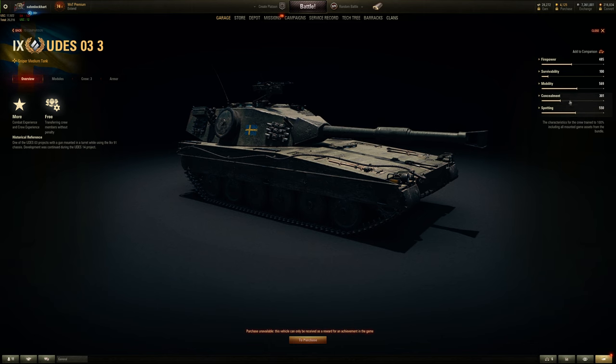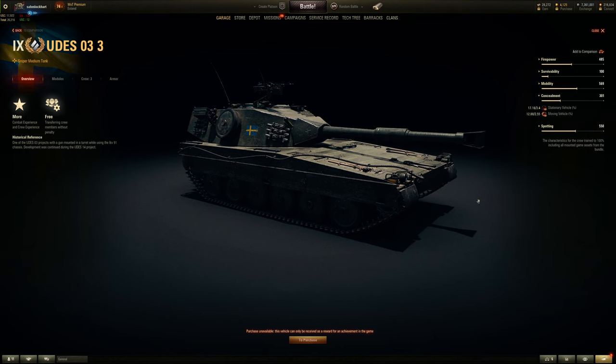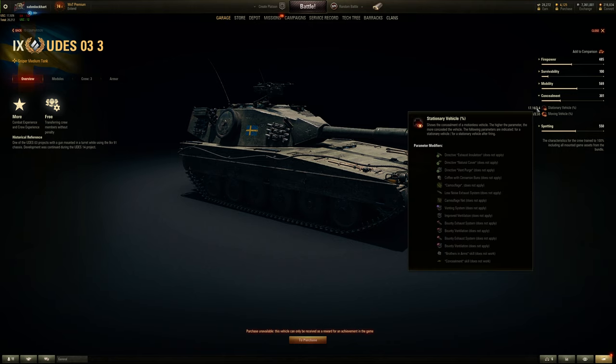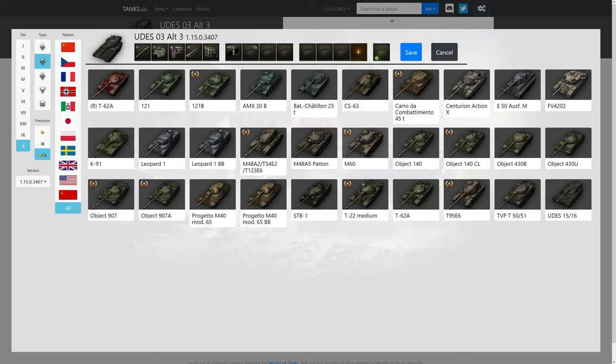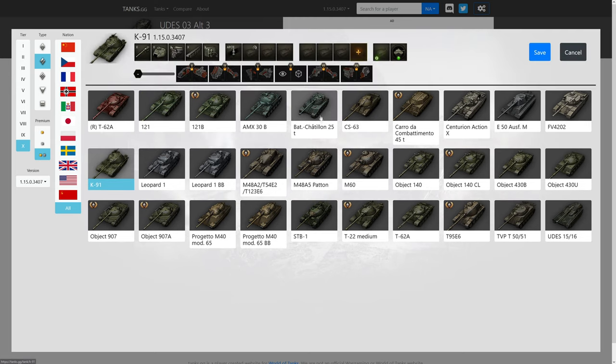But the caveat is it has one of the best camo for medium tanks, so it's pretty stealthy. That might be the same as a K91, so, well, I have to be sure. Just a quick comparison for my notes, but K91... Where the hell is a K91? There it is.